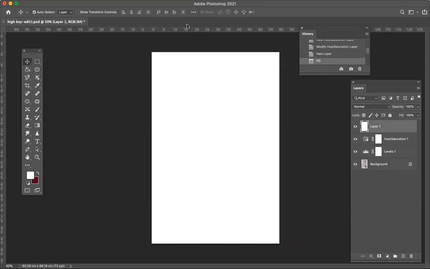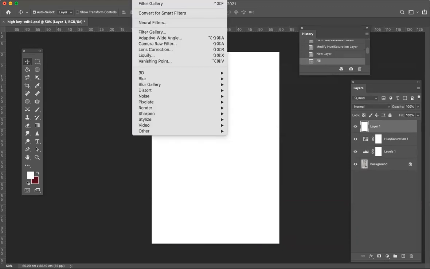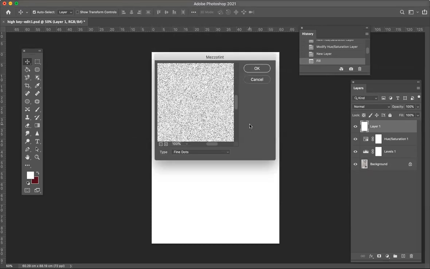Okay. And now I'm going to add a different filter. So I'm going to go to filter, and I'm going to go to pixelate instead, which when you think of it, pixels are similar to grain. Pixels are square though, and grain is round. And I'm going to choose mezzotint. Okay. And that will give me quite obvious dots.